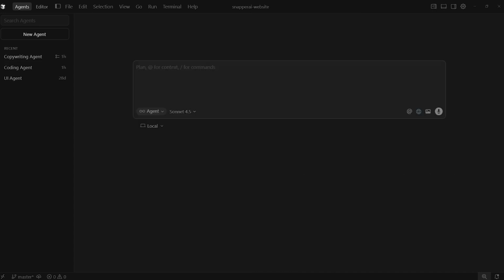So I hope you enjoyed that first look at Cursor 2.0 in action. In this session, we built a full multi-agent workflow. UI agent reviewed the design and laid out a full strategy. We then had the coding agent implement those changes live in the code base. And we had copywriting agent refine the website copy and use plan mode to map out some improvements. We used a different model for each. So UI agent used Composer 1, Cursor's new model. Coding agent used GPT-5 Codex. And copywriting agent used Claude Sonnet 4.5. So we demonstrated the power of multi-agent workflows that can leverage specific models for specialized tasks.